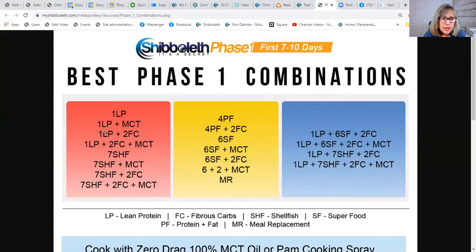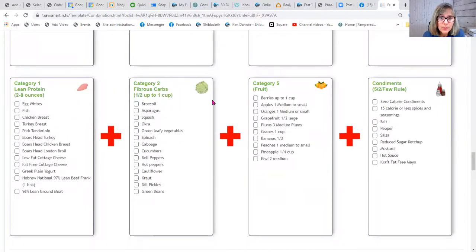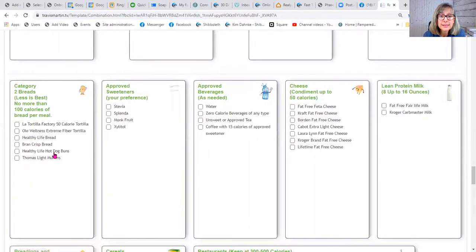So you just got to know, okay, I can have a lean protein with a fibrous carb, but your job this week is to make lists of all the things that you like. And then you just go, okay, I need something from this list and something from this list. You cook it and you eat it. But what we're going over tonight is just trying to show you the picture of the things that could go together, some options.